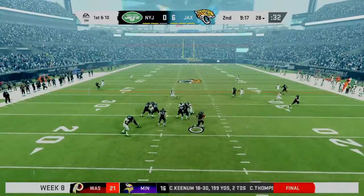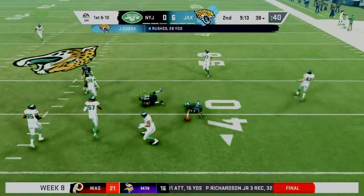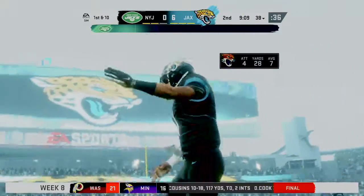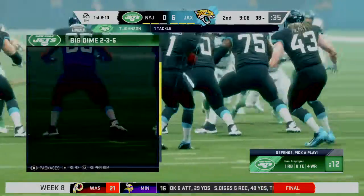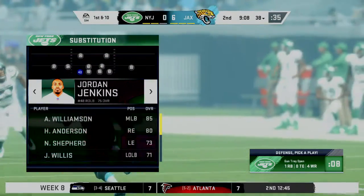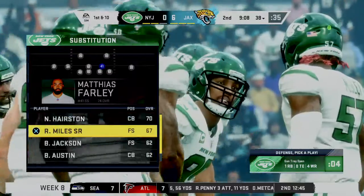On 1st down, Dobbs to throw. They'll roll him out right. And he will avoid the contact as he slides to a stop. Nothing open downfield. He keeps it himself for 11 and a 1st down. Partner, he was going through his progressions. Not there, not there. After about the 3rd one, he decided he better pull it down and run for it. And he slides down and avoids the hit for good measure.